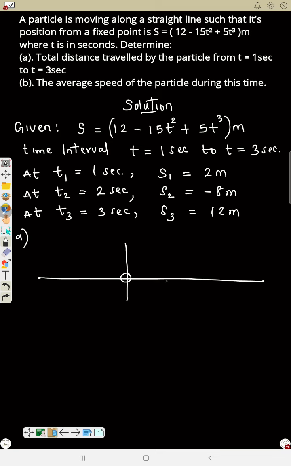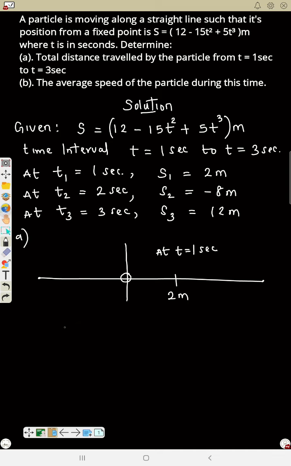Now, at t equals 1 second, the particle is at a position of 2 meters. That is, at t equals 1 second, the particle is here. That is, after 1 second, it leaves this place. Let's say this is your house. If you leave your house, after 1 second you are here according to this part. So you are at 2 meters. Now, the particle moves further.